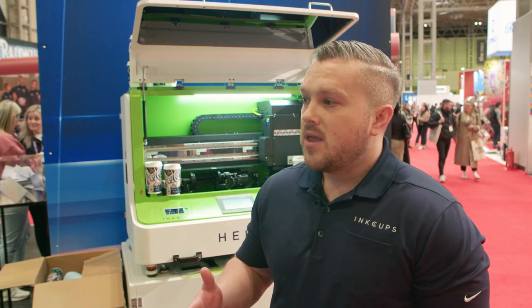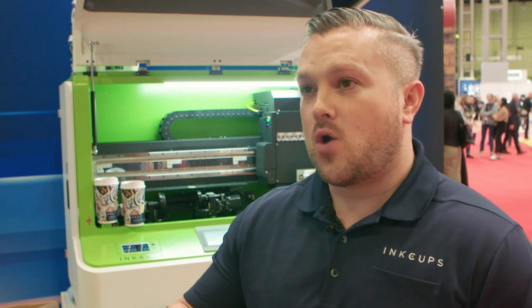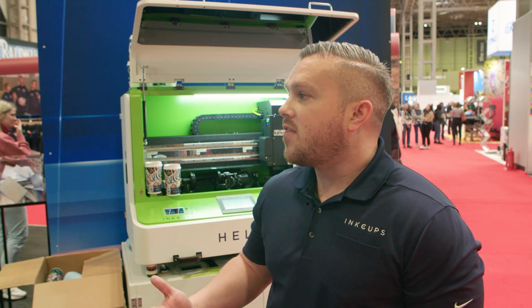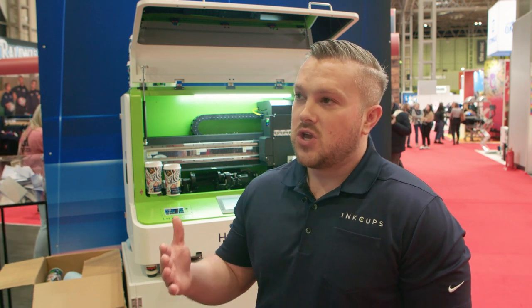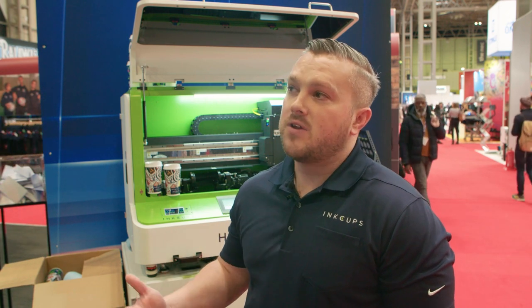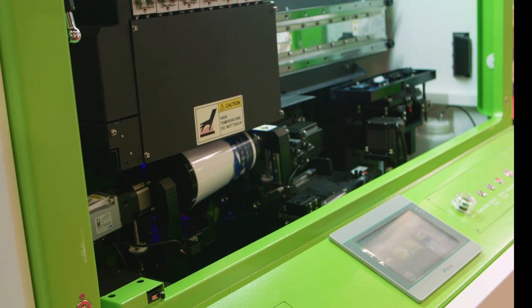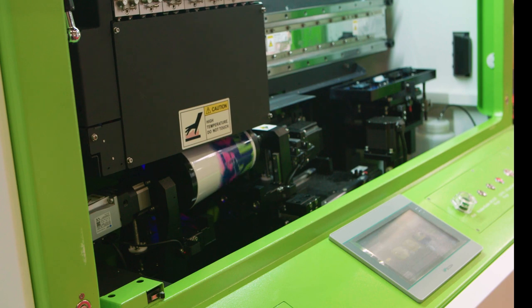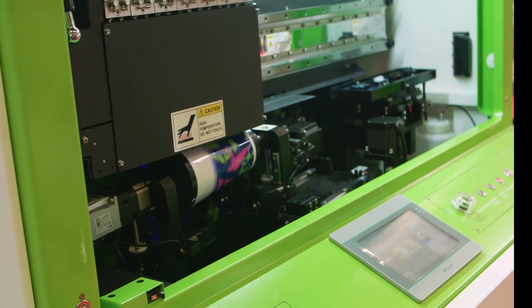When you come to these shows, I try to come every year. Every year something new comes out. I think the equipment has reached a point that it won't get better and then you come again and find cutters are being added to machines, automation's being added. You've got to keep coming back every year because you need to see what's new in the market and understand what your customer base is seeing themselves, so you bring yourself forward into that innovation as well.